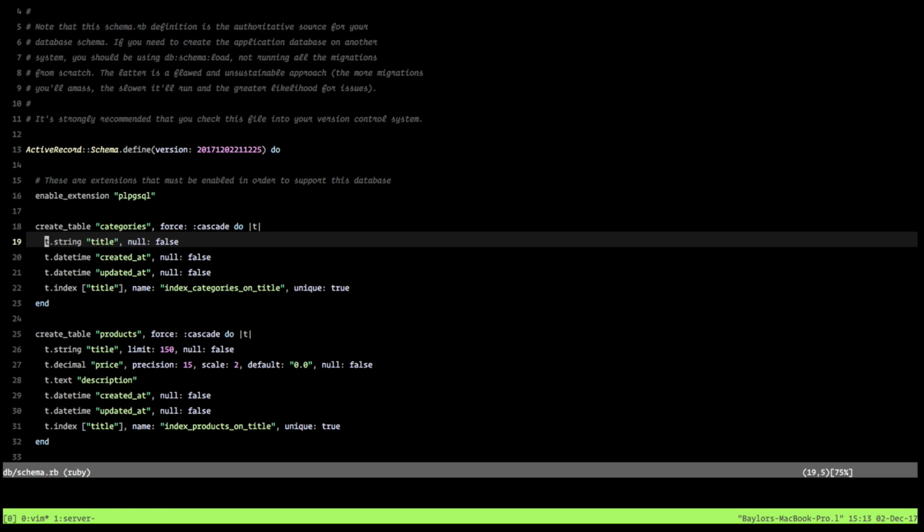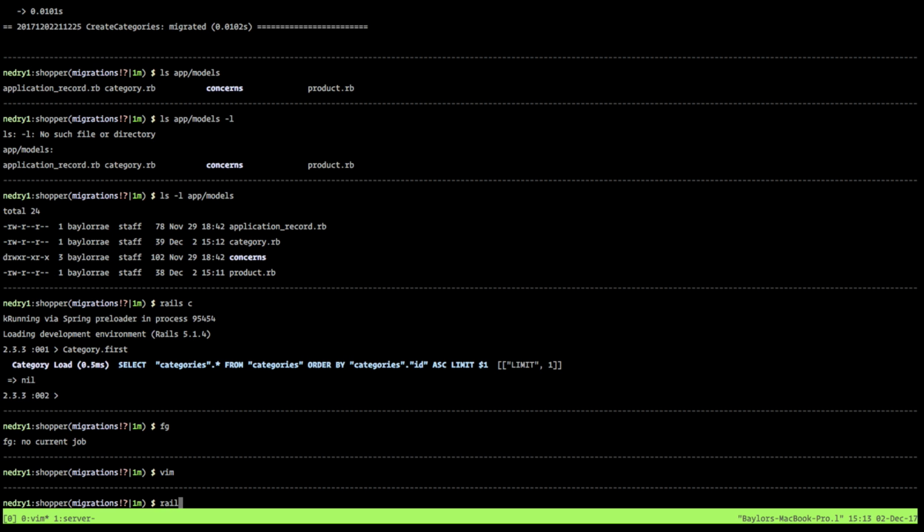And so what we can do here is we can say rails generate migration, and we're going to say that we want to change the title length on, and here we're going to say categories. Now, what happens here is Rails is going to see that we have the change verb here, and then it's going to know that we're saying on our categories table.